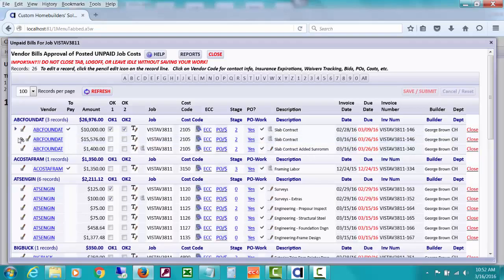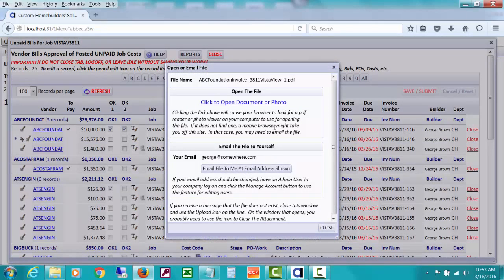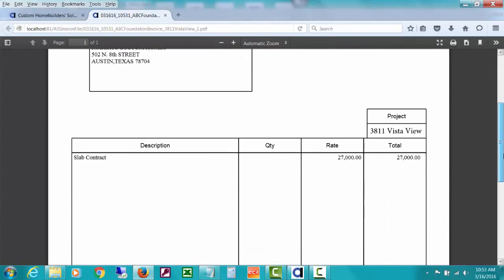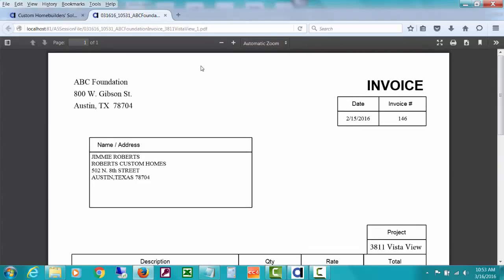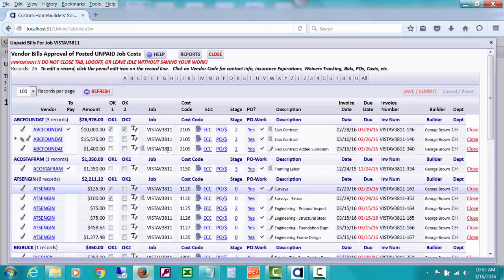There's a little paperclip icon, so the person in the field could click that, either email it to themselves or click to open and take a look at this made-up bill I have, which I don't think has a whole lot to do with what we actually ended up doing in this demo. It's hard to do demos because it's not real world, so I just make up stuff. I'm going to close that.